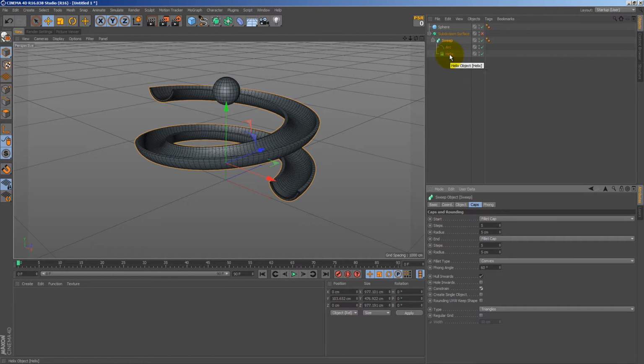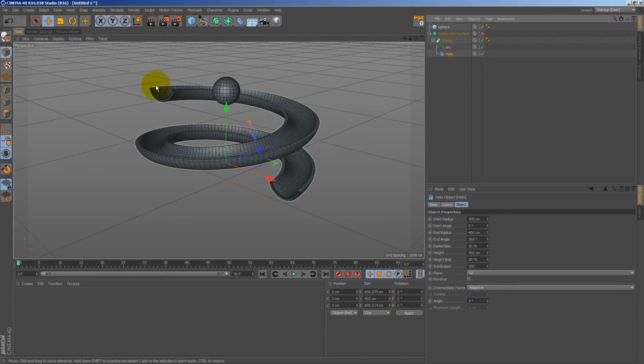Okay, for the path. For the beginning, I'm going to use a copy of this helix because it's the same route. And then in the end, I'm going to draw a spline, attach it to the helix, and then we got our final path. So let's quickly make a copy of the helix. You can select the helix, hold down the control key or command on Mac, I think, and you drag out the helix. And now you made a copy. And here you can see the path it's going.